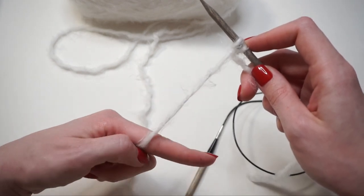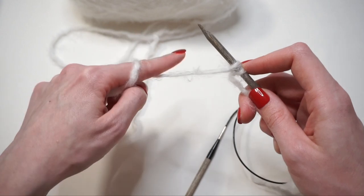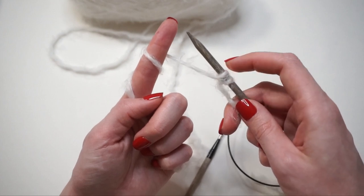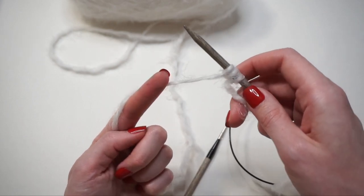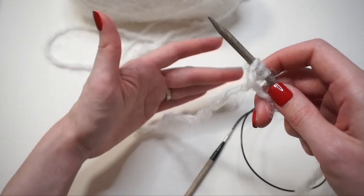So now again, I'm just going to go down to the bottom, towards myself, up the front to the top, back behind, down to the bottom, towards myself, up the front to the top. Again, I have 1.5 loops on my finger. Slide it off my finger onto my knitting needle. Gently tighten.